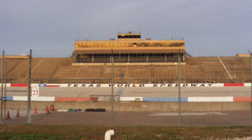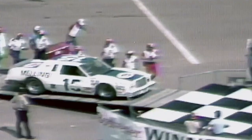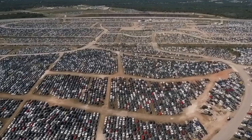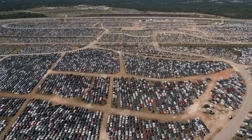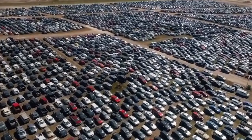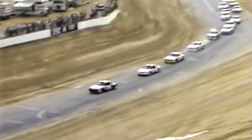After the 1981 event, Bill France announced that the fading facilities and old track surface needed improvements and that NASCAR would not race at the facility anymore. After this, the track held some other events such as the ARCA series, but for the most part the track was slowly dying. As of now, the track is in dire condition — torn apart and holding vehicles damaged by Hurricane Harvey. Unlike Rockingham, it is pretty safe to say Texas World Speedway is never coming back and will sit abandoned for years to come.